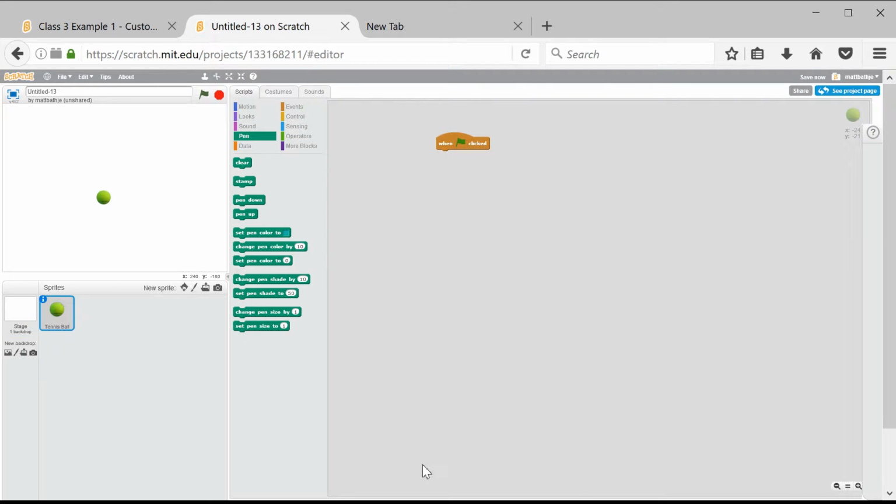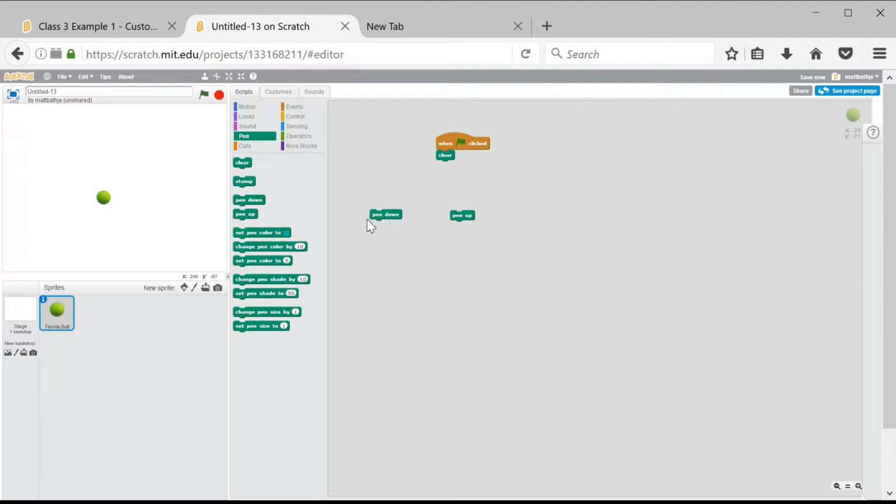The pen blocks let you make some pretty intricate graphics and drawing and video type stuff by drawing lines on the screen from a sprite. I have this sprite of a tennis ball on here just to have a sprite on the screen. You can do a blank sprite so that you don't see it, or you can have some sort of weird graphic like the tennis ball. It doesn't matter, but you need a sprite in order to use the pen stuff. The basic things you can do are clear the screen of any pen drawings, and then pen down and pen up work just like if you were drawing on a piece of paper with a real pen. The pen down puts the pen down onto the piece of paper. Pen up takes it up off the piece of paper.